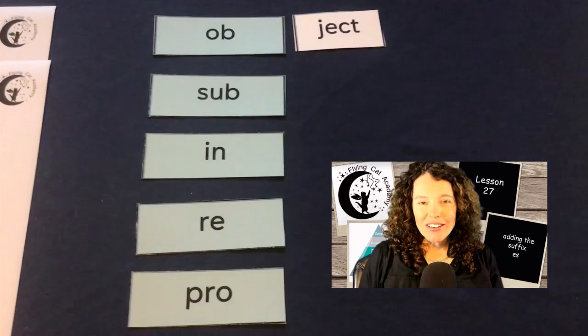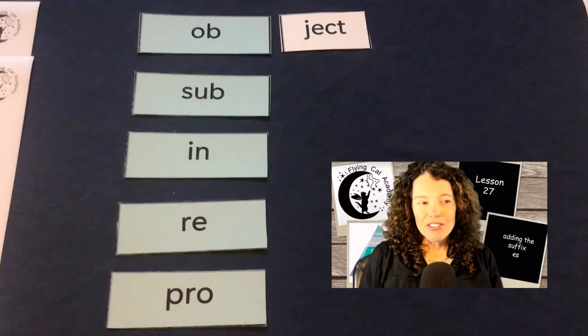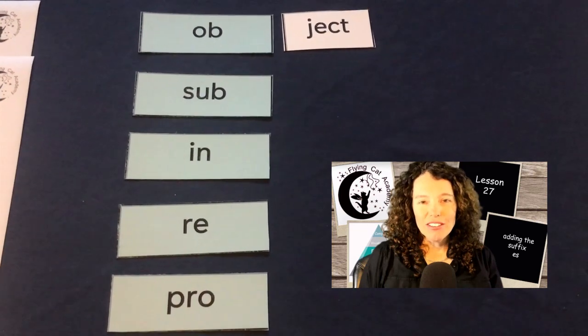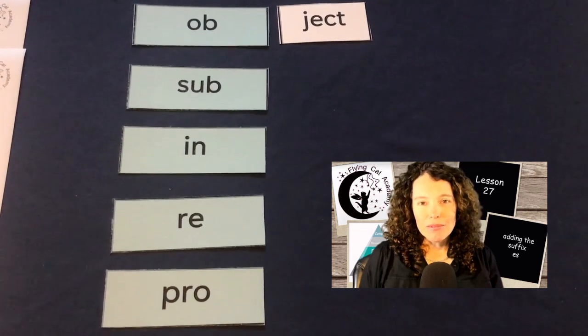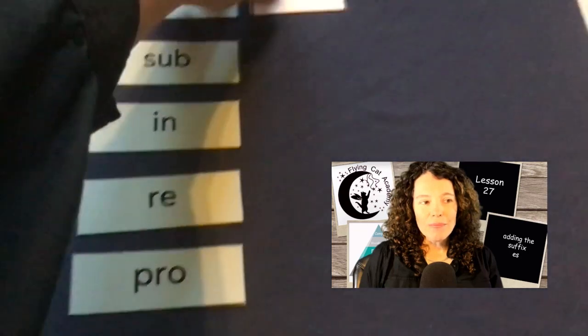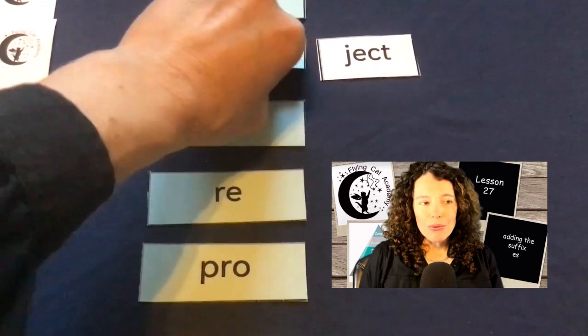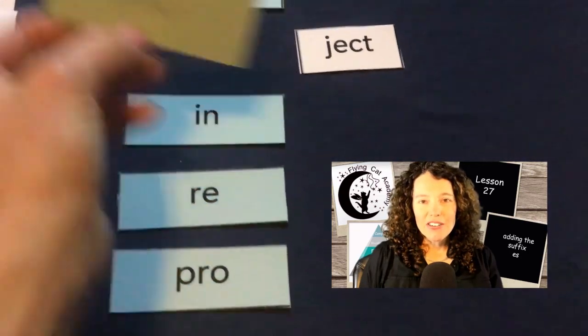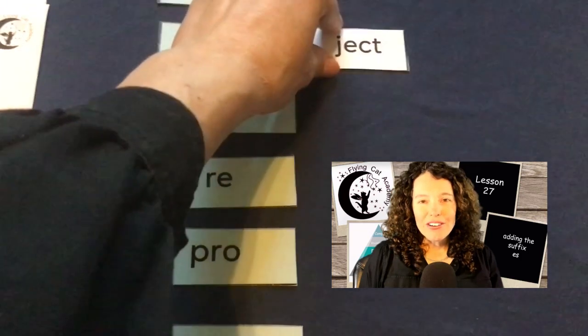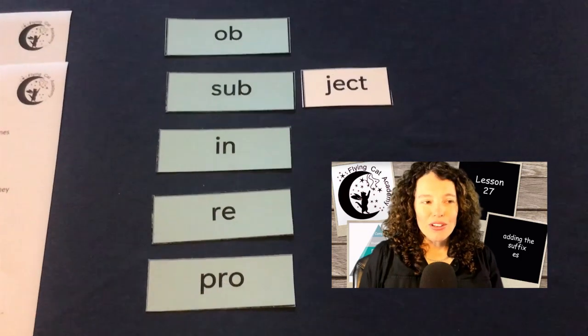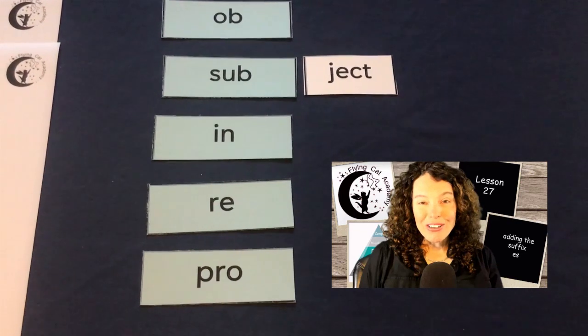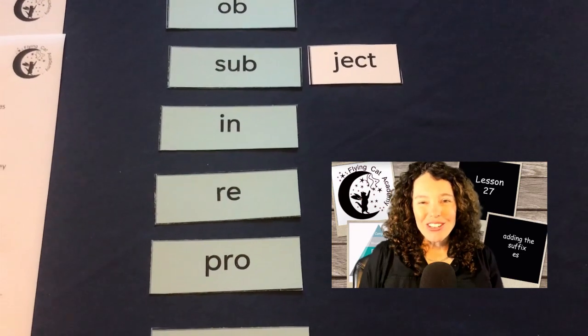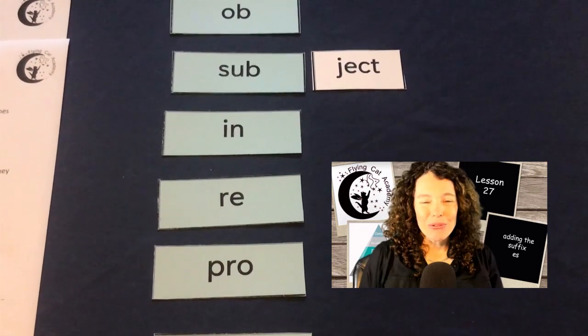And then we'll move eject down to the next one, and we'll have the student tap and say the prefix, and then they'll already have the syllable eject. So we'll say eject means to throw, and sub means under. So throw under. So you could say, when I subject my will upon you, I am forcing you to do what I want. So I'm throwing you under the bus, maybe.